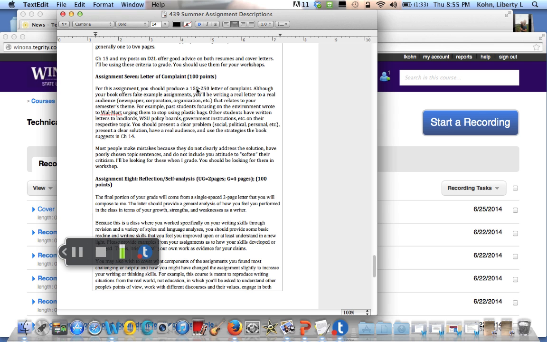Okay, so inside of the assignment, you can see 150 to 250 words is sufficient. You could get it done in 2 paragraphs. People usually go with 3 or 4, simply because you have one paragraph of background, one focusing on an explanation of the problem, one focusing on the solution, and then sometimes a final paragraph that does other things that we'll talk about soon enough. The book has a few models that we'll look at that work pretty well.